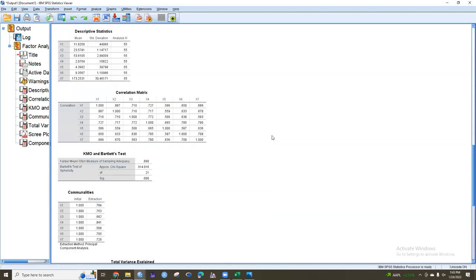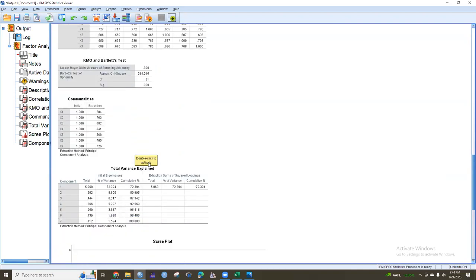Now, if we move to the correlation matrix, you can see that most of the correlations are more than 0.3. So it is good data to go for factor analysis. Okay, now what is this KMO test? I already told you that if KMO is more than 0.90, it is a really very good model. And Bartlett's test of sphericity, I already told you, in this case the null hypothesis is that this matrix is an identity matrix. So this is rejected. Okay. So both these tests are suggesting that doing a factor analysis on this data is a good thing.